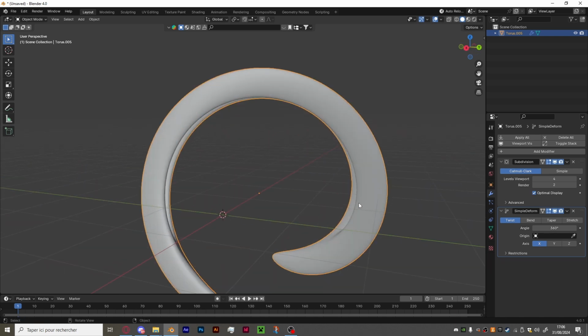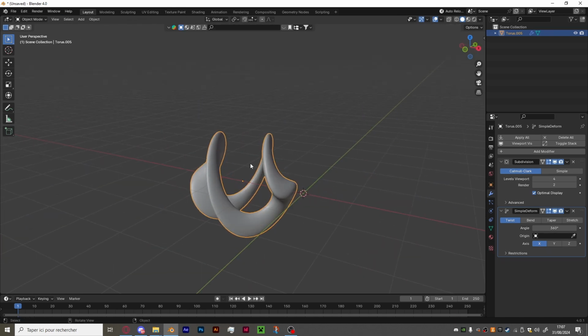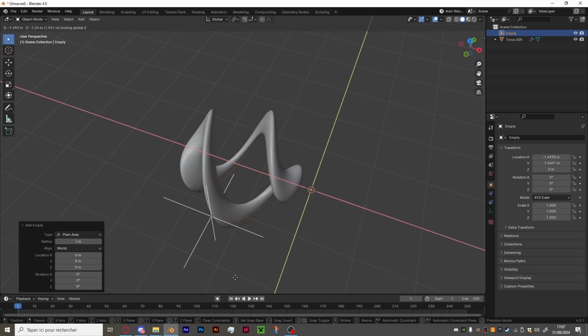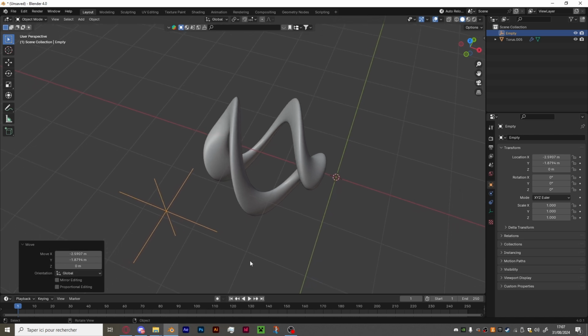this will change how the twisting is affected. And now we can simply add another object, for example an empty, which is an object that won't show up in rendering.